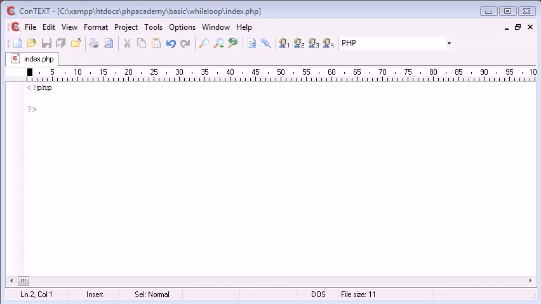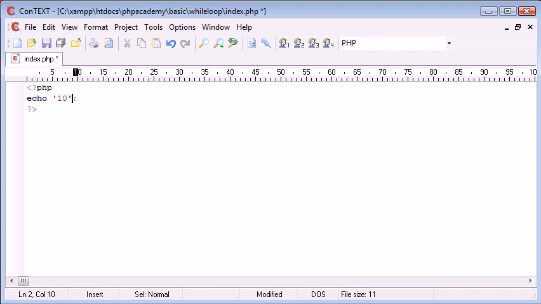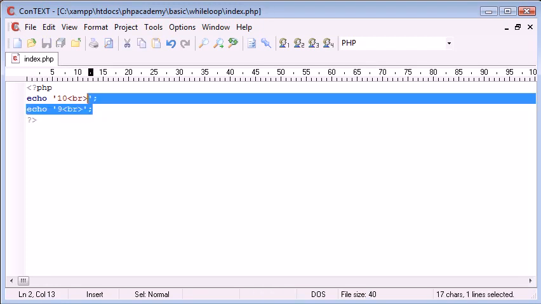Now in this example we're just going to be using a countdown from 10 to 0. So I want an easy way to count down numbers from 10 to 0. You can obviously count up, that's absolutely fine, you just have to rewrite your loop. I could, for example, say echo 10 and then append with the full stop, a break on, and then I could come down and say echo 9 break. This is essentially what we want our program to do all the way down to 0.